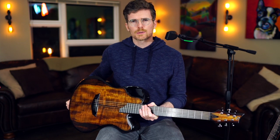But I don't like it when guitars are played in isolation, so I'm going to bring in two other guitars as reference. These two guitars. On my left, I have a Martin D28 from the early 70s that has like 40 years of hard professional playing on it, so it's about as seasoned as a guitar can get. This is a minty fresh Presentation Series Taylor, a PS16 CE that's barely been played at all.